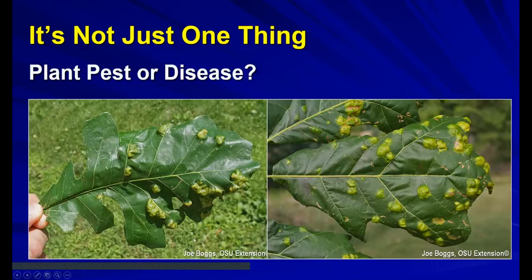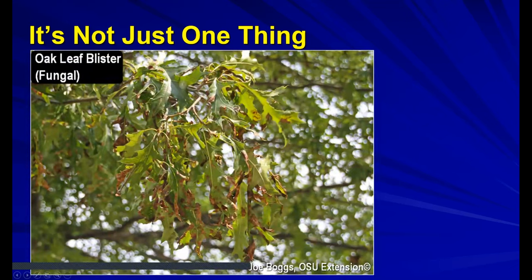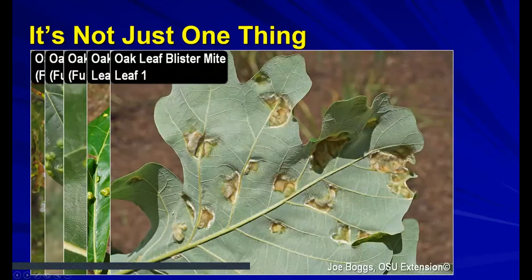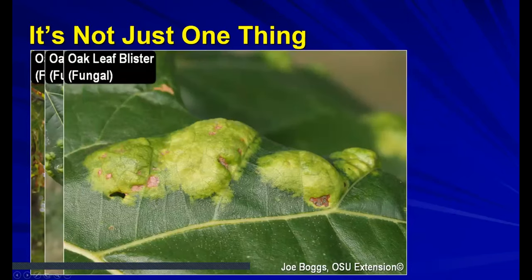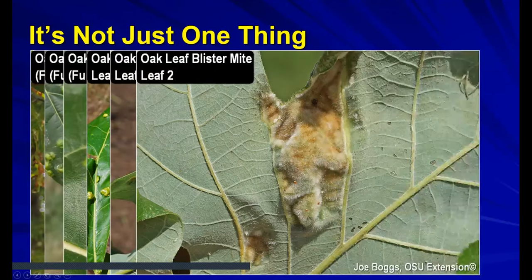Here's something that is both a pest and a disease. On the left is oak leaf blister mite, an eriophyid - a pest. On the right is oak leaf blister, a fungus. Notice how the symptoms look almost identical. Oak leaf blister - we've seen heavier infection over the past two seasons because each year we had record-setting rainfall in the spring. When you see the blistering and flip the leaf over, you'll see different things - the empty pocket indicates oak leaf blister fungus, while furriness on the underside indicates the eriophyid mite, an entirely different problem.